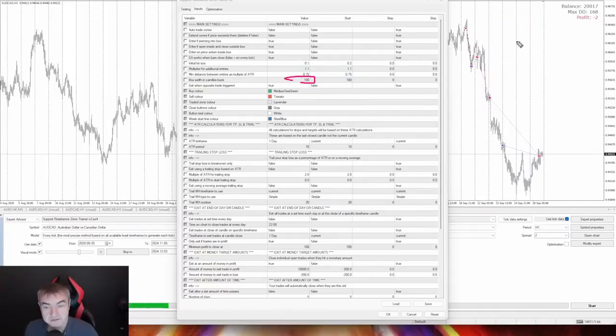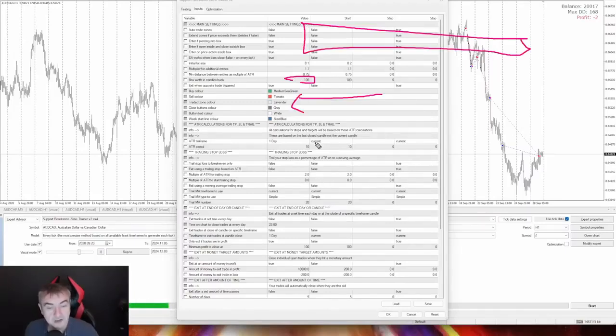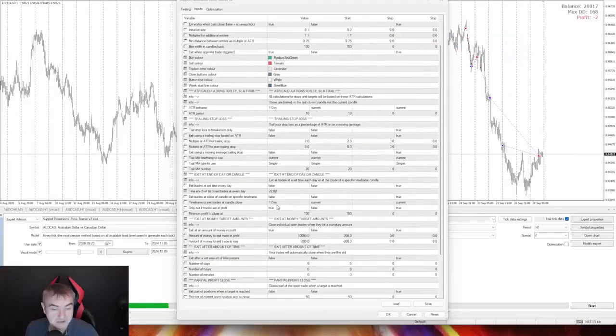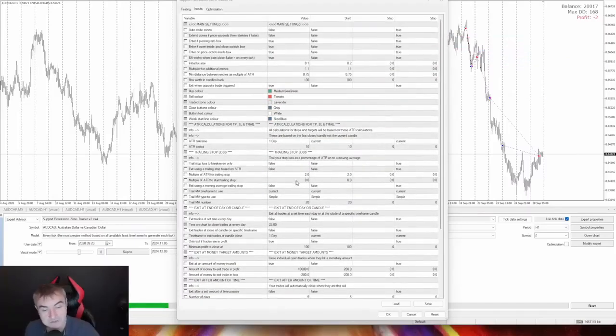That's personal preference as to how wide it draws the blocks. Colors are personal preference. ADR 10 is what I use. You could use ADR 60. It's not going to make a lot of difference. All it's going to do is slightly adjust the lines drawn for the next entry. That's it. But other than that, the other inputs are, how do you want to get out?